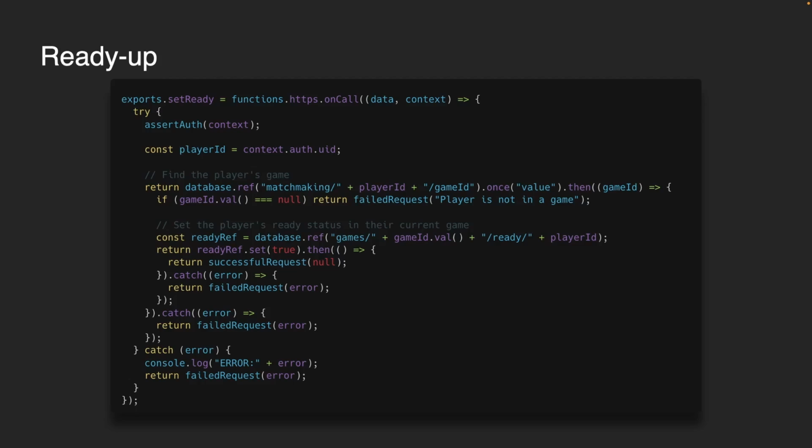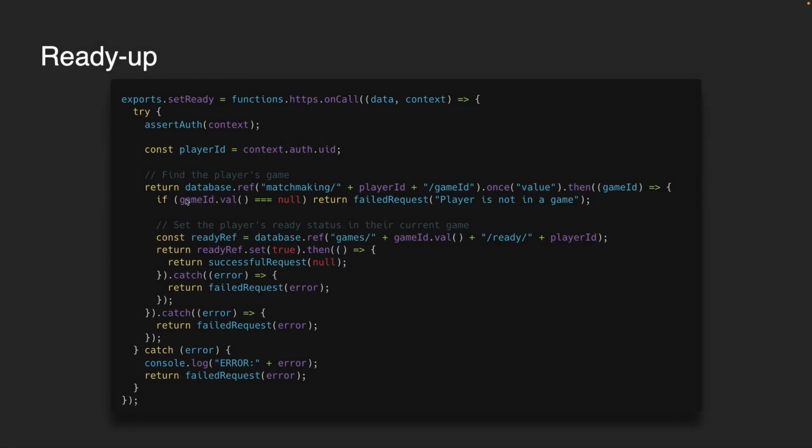Ready Up is pretty self-explanatory. Basically, when the player clicks the Ready Up button, the handler is going to be called, which is going to call the manager, which calls the API, which calls this function right here on the cloud, and it's basically always going to do the same checks if the user is authenticated, but now it's also going to do a different check. It's going to check if the player that is readying up is actually already in a game. So we are checking if in the matchmaking field this player has a game ID set, and if this game ID is an actual game.